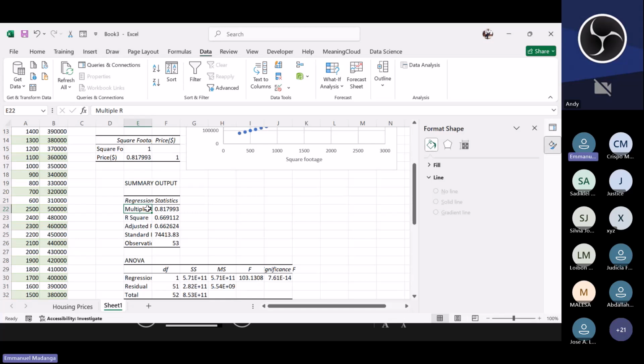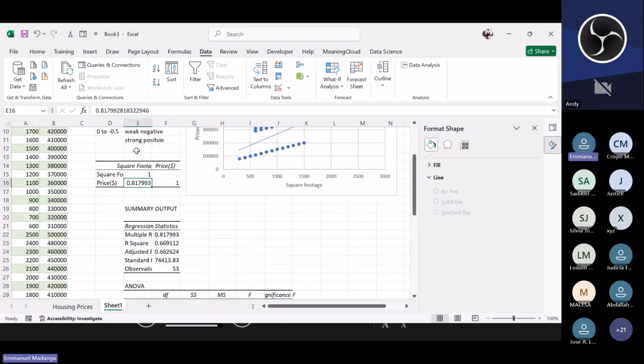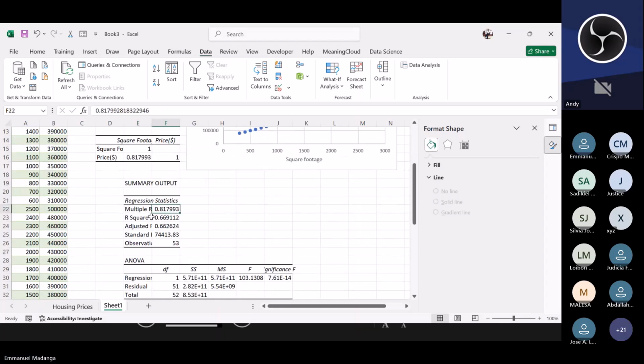In this case, it's Pearson, we usually call it Pearson R correlation. This value is the same as the value that we had here for correlation, and also the same as the value we had here. So we already know that the relationship between the two variables is continuous, positive and strong.